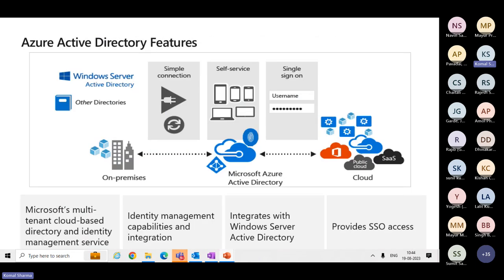When I'm talking about hybrid identities, here you have a tool that is known as AD Connect. AD Connect helps you to connect your on-premise identity with your Azure Active Directory. Now your on-premise identities can be connected with your Azure Active Directory and take the advantage of your cloud resources and your SaaS services. SaaS services means the cloud services. For example, your Office 365 services, your Teams, your OneDrive, your Office applications, Word, Excel, PowerPoint, all the services now available on cloud. So in simple words, you can say all Office 365 services. So your on-premise users, and this setup is known as hybrid setup. This is known as hybrid identity.